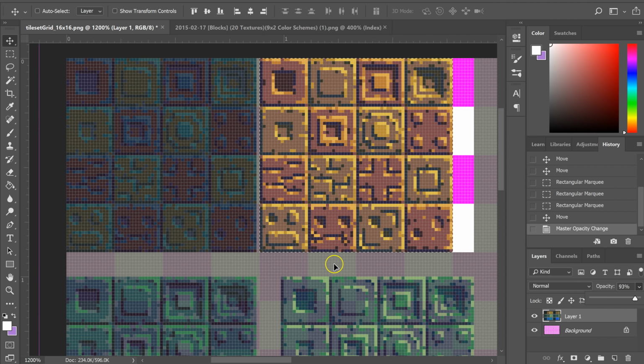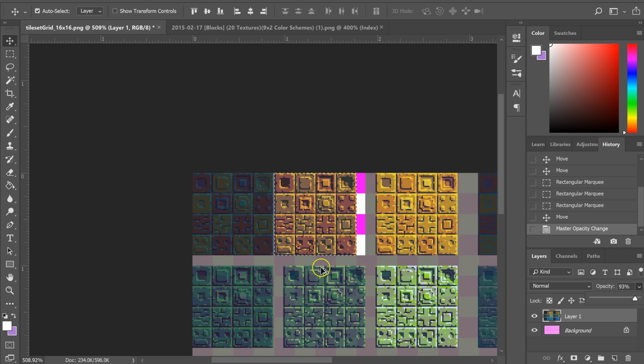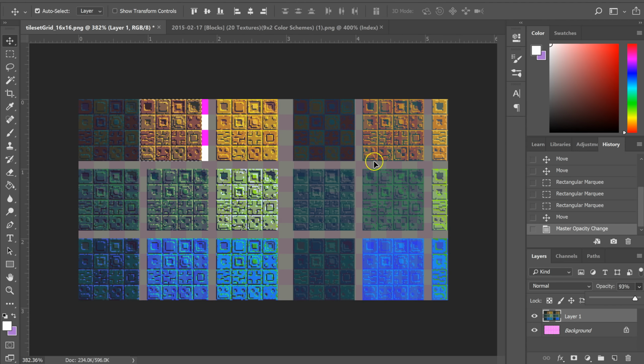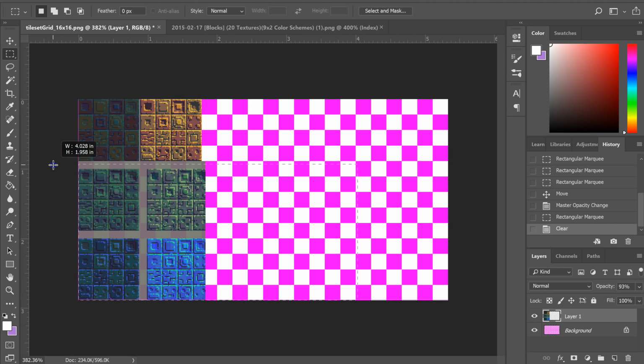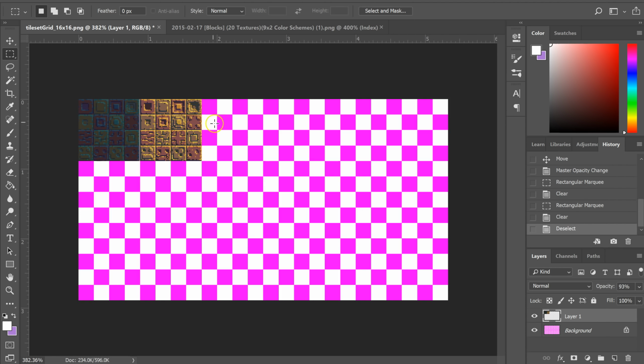And what I'm going to do is essentially go through and rearrange where all of these bricks are inside of my tile set so that they butt up against one another pretty evenly. And here's a place where, if I wanted to grab some tiles from another set and add them in, I could do that as well. And I'm just going to go ahead and delete some of this, so you can see that behind this tile set that I'm creating, you can still see that grid behind it.